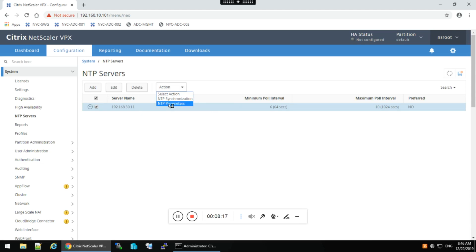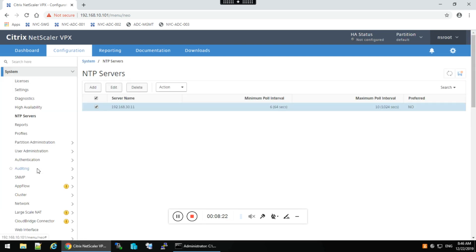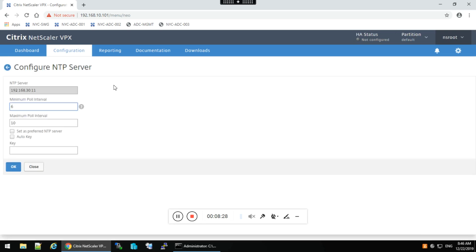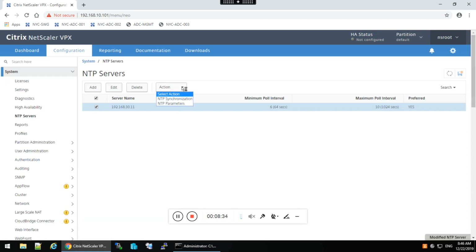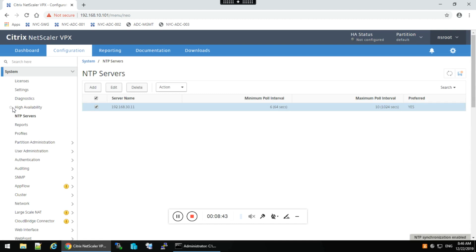Edit the NTP server and set it as the preferred NTP server. Then you can just synchronize, NTP synchronize, so it will get synchronized with the NTP server. That's it.